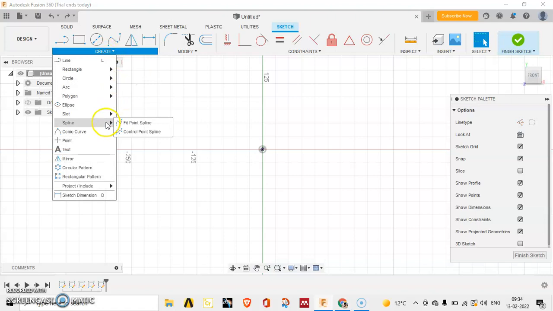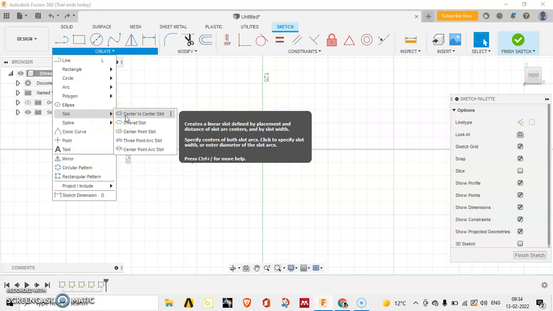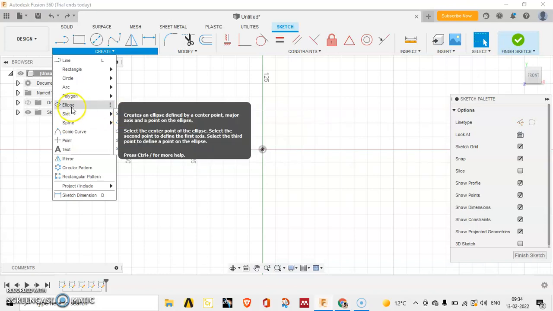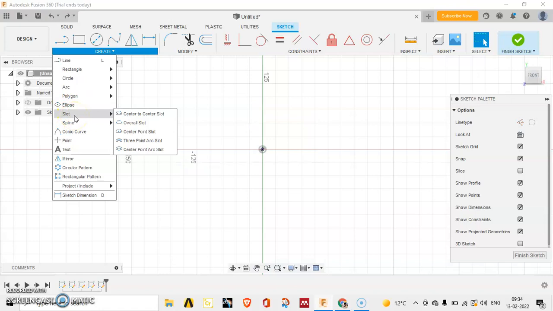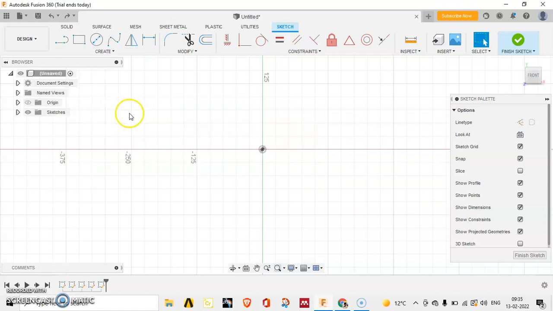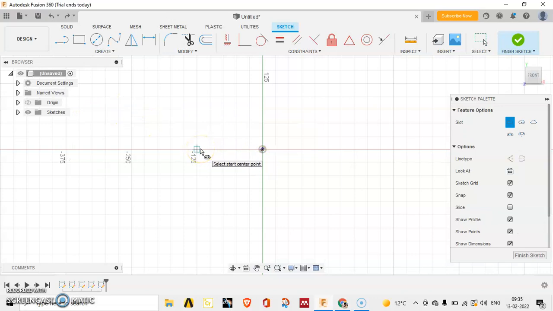And now we have something else left, that is the slot command. Center to center slot is for a linear slot. Slot is also sometimes very important in some kinds of geometries. You can make a slot by giving it a start point and then the end point, and then it will make a slot.